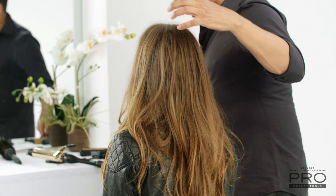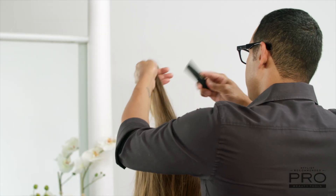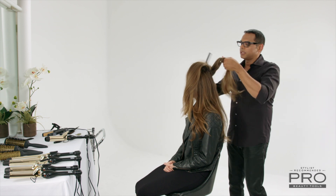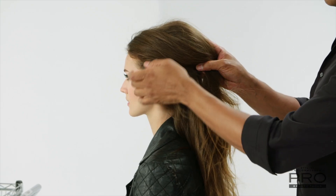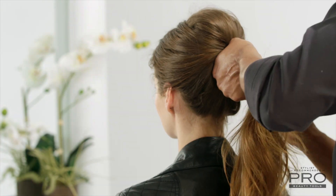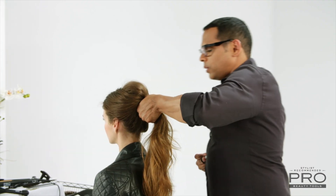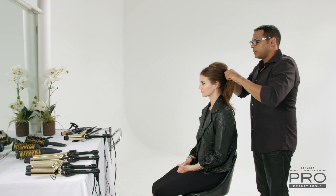Now what I'm gonna do is create a little volume in the crown. I'm gonna take a few sections and just back comb — it doesn't have to be anything really compact, just a little bit to give it a little bit of lift. So once I have that back combing for that little volume, I'm just gonna use my fingers and start to gather all the hair towards the back, and it should have a bit of an organic feel. I'm gonna encourage that volume we put in there so that you have a little bit of a bump. I'm gonna hold that right at the base, secure with an elastic, and a little tug — that's going to encourage our first bubble.